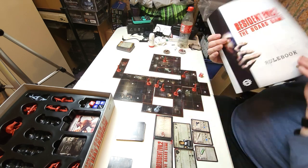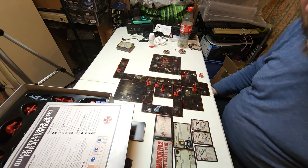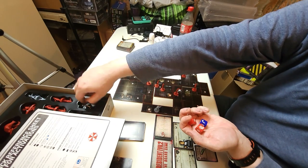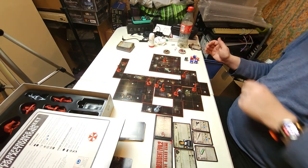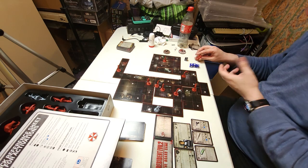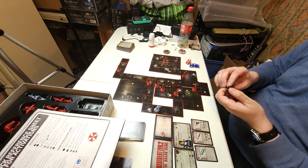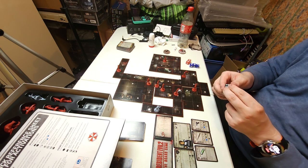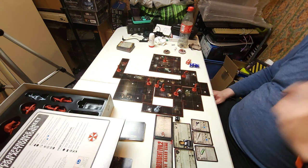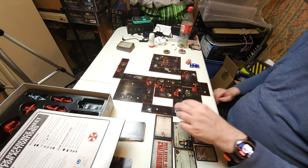At the back of the rulebook is a nice reference sheet, so I'm going to keep that to one side. I'm going to take out all of the various dice. These are for the characters, these are for the enemies - you can see there is no evade result on the enemy dice. I'm going to use a counter to keep track of how many actions I have, so we're going to put that to four - I've got four actions at the beginning of each turn. The first thing I'm going to do is take two actions and move to here - that's one, two. We're going to switch this to two.